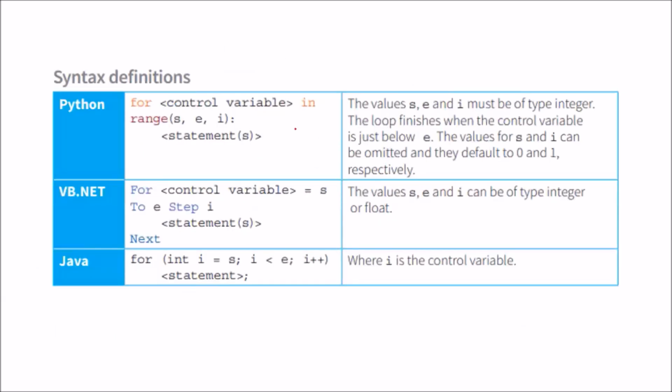In Python, we use for in small letters, then the variable name, in range we are going to write, s is your initial value, e is your final value and I is for increment, अगर आपने increment करना है, ठीक है? और inside you have to write your statement. Indentation is going to do it automatically and there is no next. हम यहाँ पे next use नहीं करते, so we don't need it. In VB, for, then variable equal initial value to final value and increment if required. Otherwise, next may automatically increment.